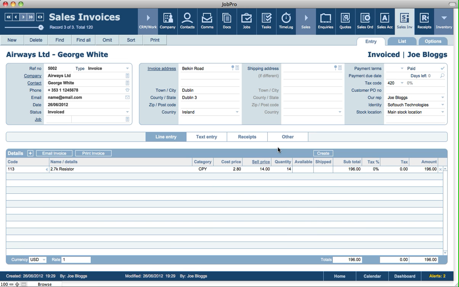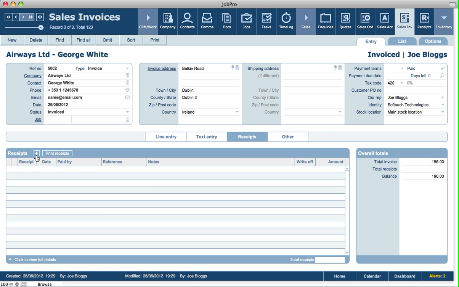Okay, so if you get paid for the same amount that's on the invoice, then the easiest way to flag this invoice as paid and create a receipt at the same time is to click on the auto pay little tick or check up here. So this is going to auto pay the record, set the invoice to paid and create the receipt. Now another option that you could do is you could click on receipts and simply create a receipt from here. So let's go with the first option.